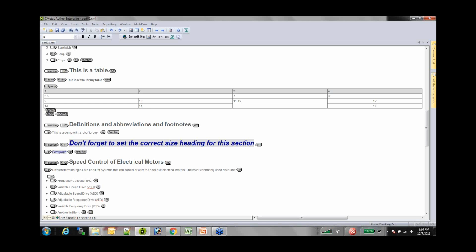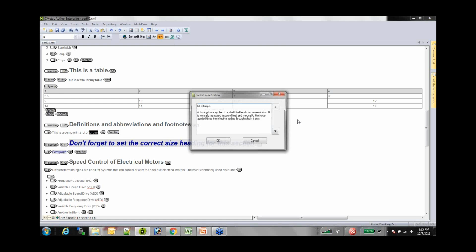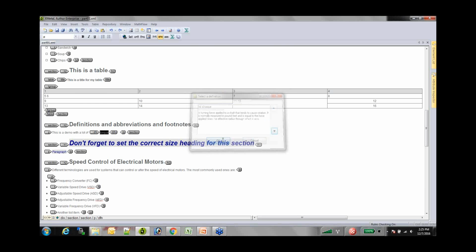It so happens that tekPublish, the publishing tool, has a definitions file in which you can specify a whole set of definitions to be made available for authors. And I wrote a little macro that reads the definitions file and lets you select a definition. So as you can scroll up and down through the list, and here's the one which is the definition of torque. I'm going to say I want that one.